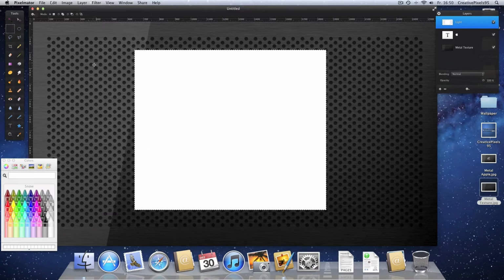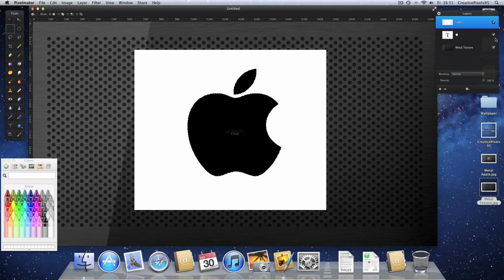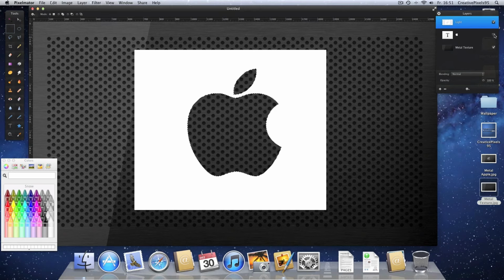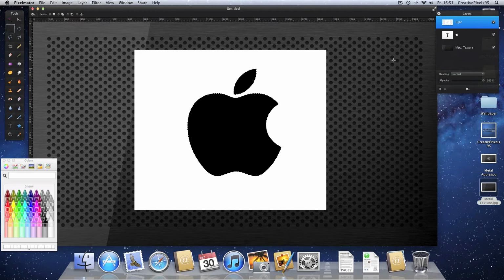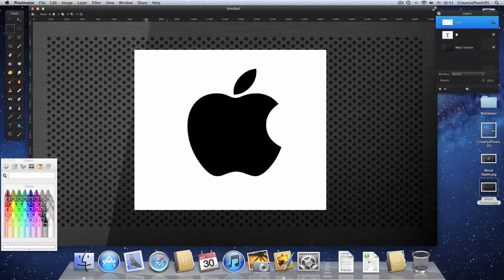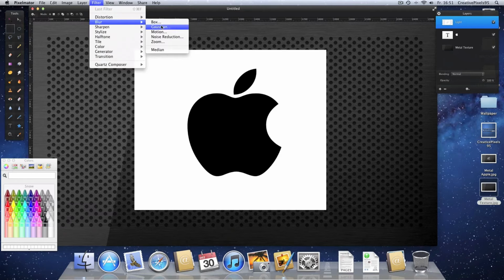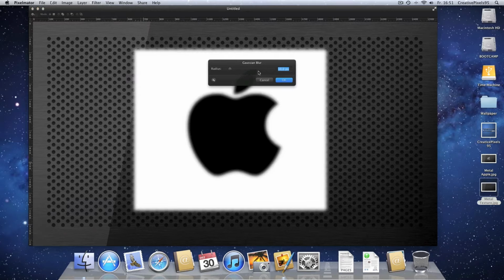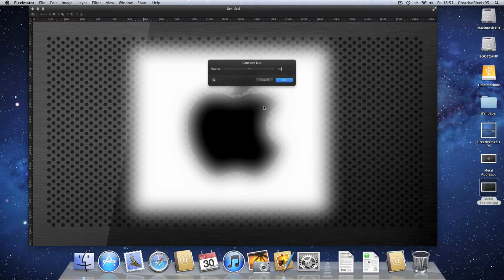Now you have to Command-click your text and press backspace. If I take out this here, you can see we created a cutout for the Apple. Just turning that on and deselect it by pressing Command and D. While this layer is selected, choose Filter, Blur, Gaussian, and a Gaussian blur of 50 should be nice. Yes, we need this little glow here, as you will see later.